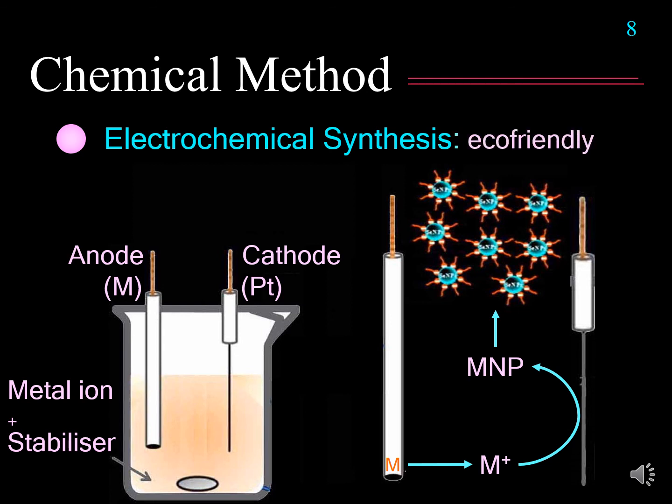The very important thing here, the advantage of the electrochemical method, is that it is quite eco-friendly because we don't have to use a very strong reducing agent, so we just get rid of the reducing agent. Instead, we use electricity to reduce the M plus. In place of hydride, citrate, or anything else, we use electrons from the cathode to reduce it. So we can use a smaller amount of chemicals. That means we can cut off the excess amount of waste. So treatment is easier, and we have pure metal nanoparticles at the end.